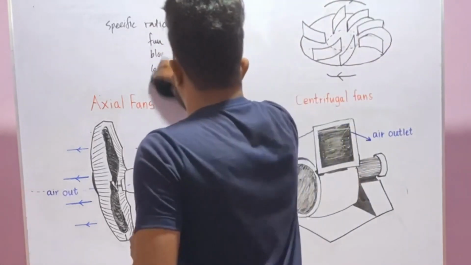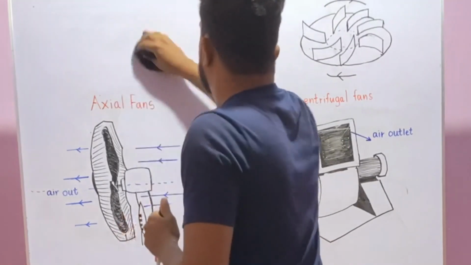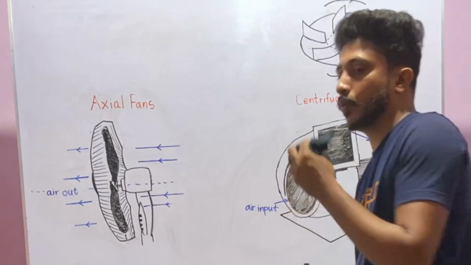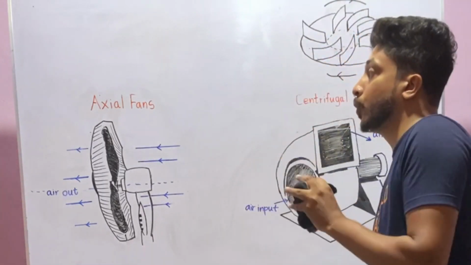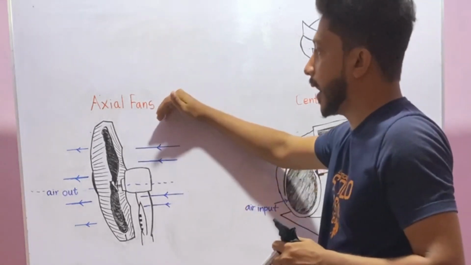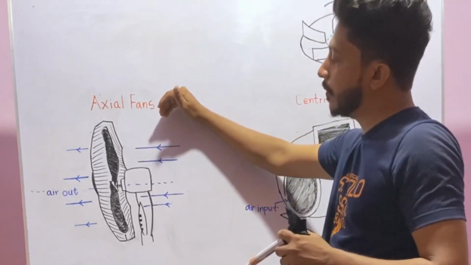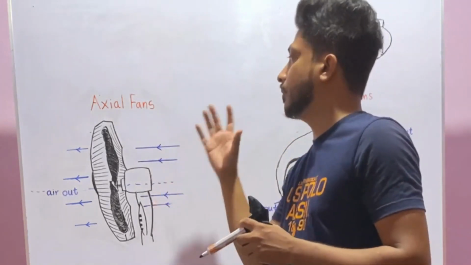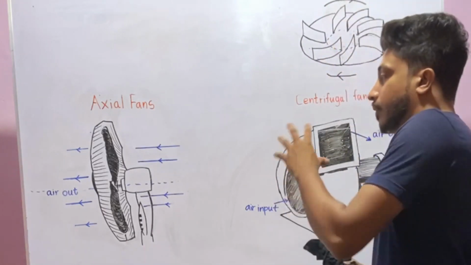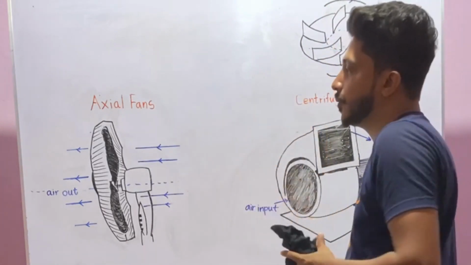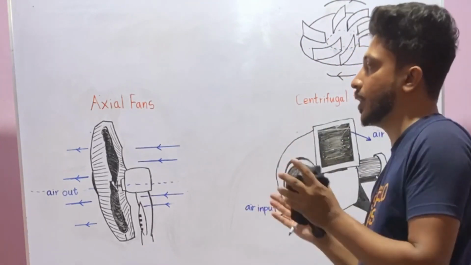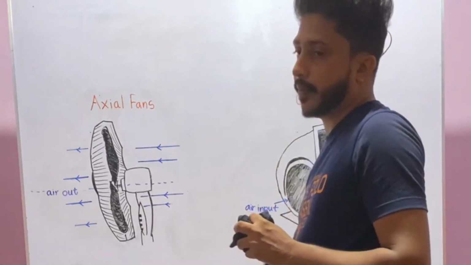Now you know what fans are. There are two types, axial and centrifugal fans. You know what axial fans are; in your day-to-day life you mostly deal with axial fans. In your house you may have axial fans as table fans or stand fans, and ceiling fans come under the axial fan category.